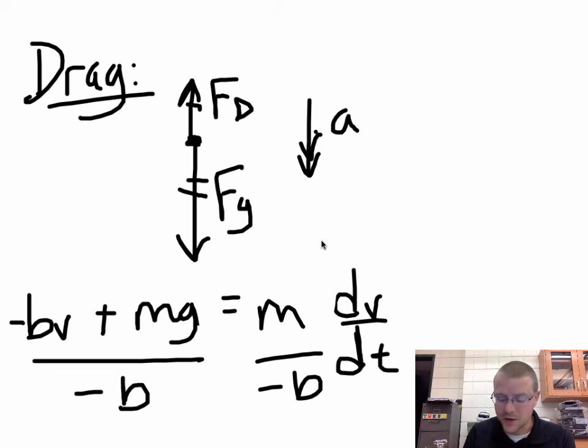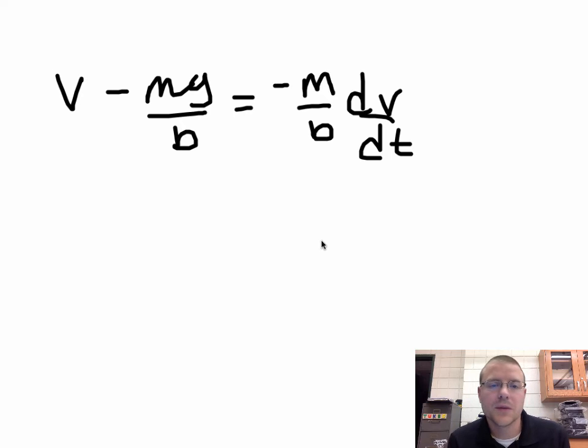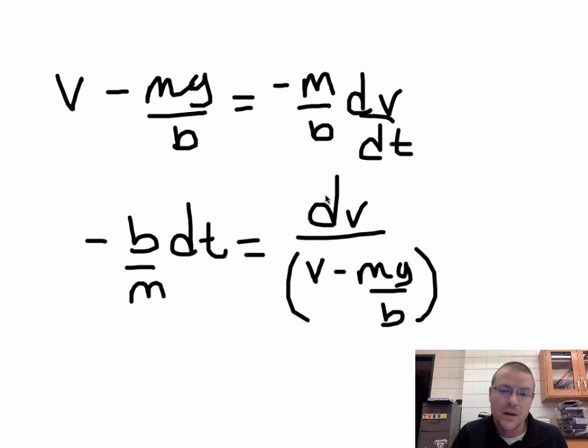So in that rearrangement, you should get velocity minus mg over b equals negative m over b dv/dt. Again, we need to get the v and the dv together and leave the dt on the other side. Doing some algebra, you should rearrange your equation and do this. If you're having trouble getting from this step to the next, come see me, but I'm going to skip a few steps here to get to my final integrated setup. So now our differential is set up, and I've separated the variables. I have my v's and dv's on one side, and I have dt on the other side.